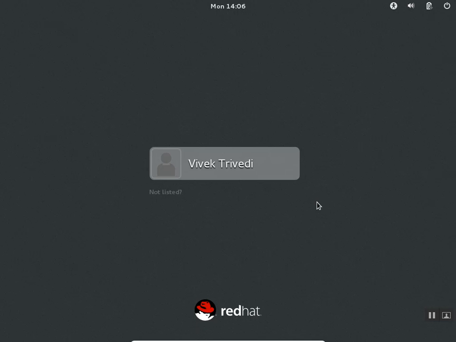When we set our root password, after that it asked me to create a new user. According to Red Hat, I should not log in on my server with the root account. Instead, I should always get connected with a less privileged user account and then switch my user to root, so that we have an su log maintained: who switched to admin rights, on what date, so that I have a record that this admin operation happened on such and such date, such and such time. It's easy for us to identify.